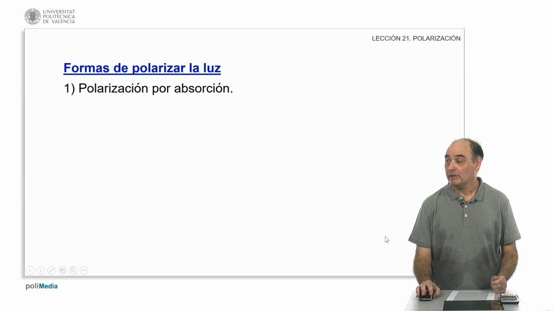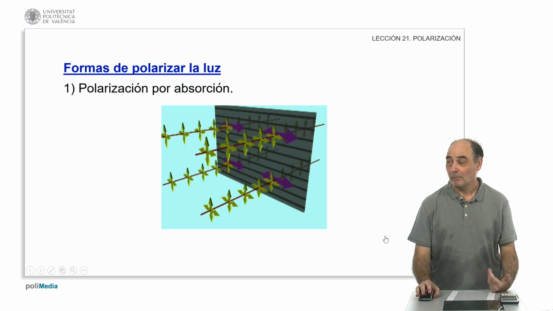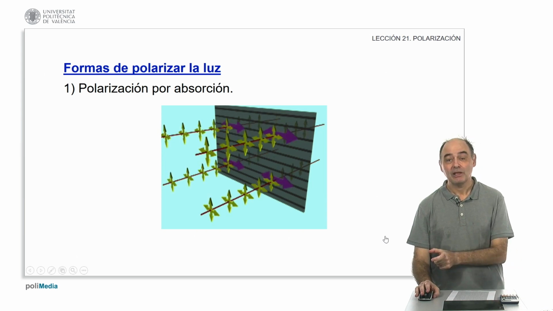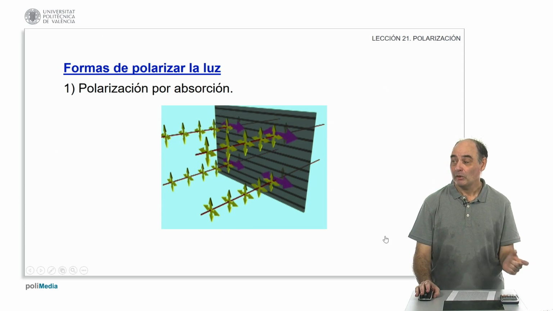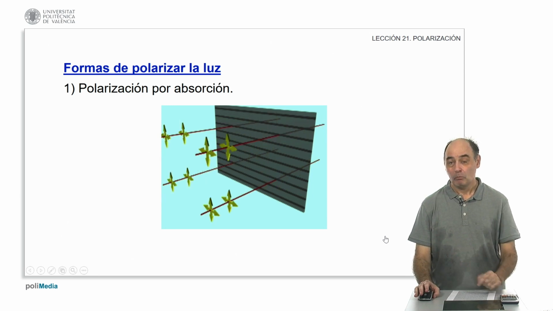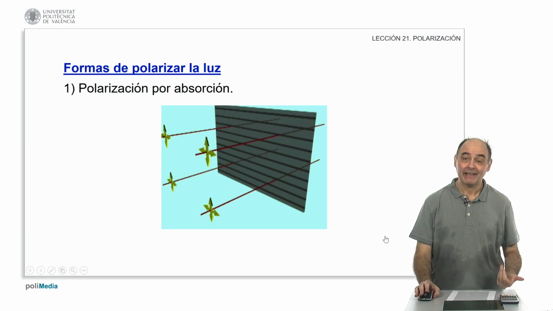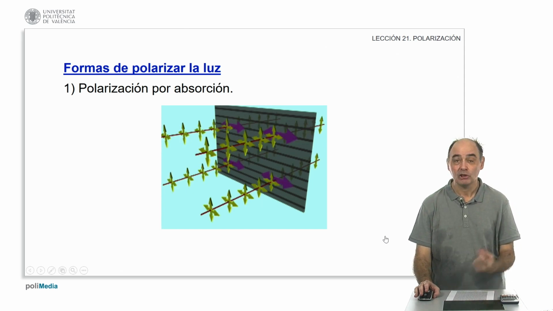Absorption consists of, for example, imagine that light arrives and we have a metallic grid, so that currents can be created in those metallic elements. So in this case, as the grid is arranged horizontally, when light arrives, the horizontal component causes an oscillation of the electrons of that grid, provokes an electric current, and that absorbs the corresponding energy. On the other hand, as there are no vertical conductors, it cannot absorb that energy and only the vertical part propagates. That is how polarizers like the one we have shown before work.